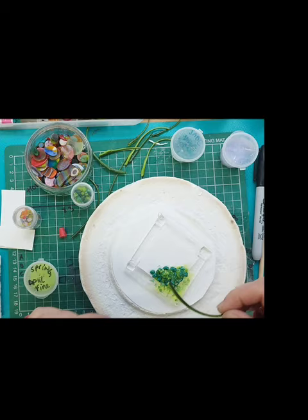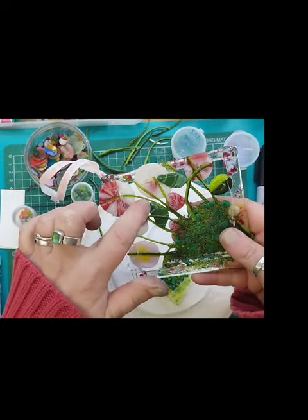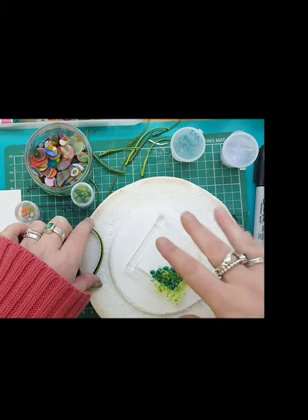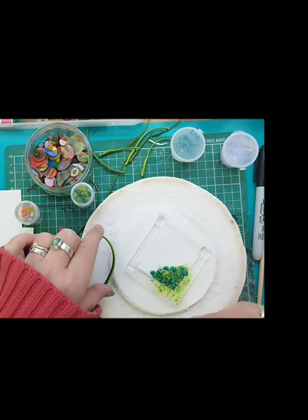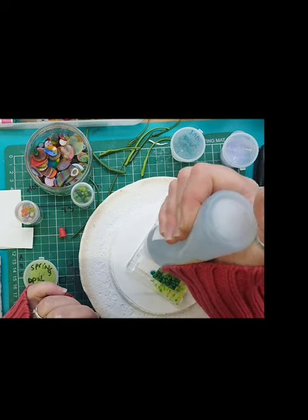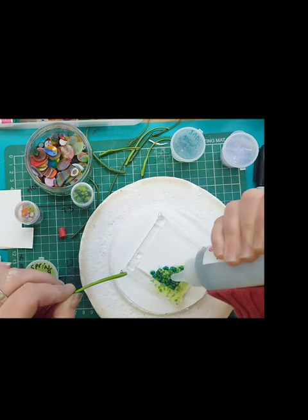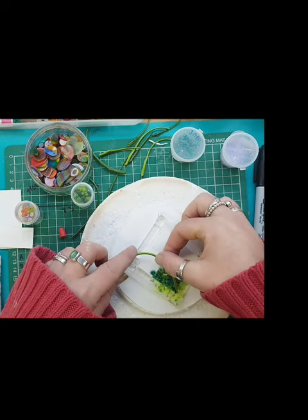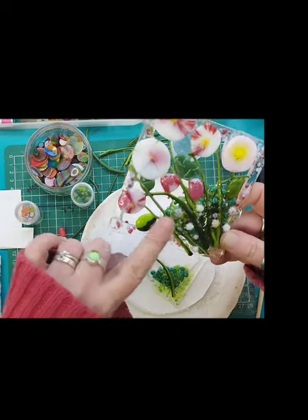These pieces on here are quite fragile because there's nothing here to strengthen them, so I'm going to opt for some slightly bigger thicker pieces. Always store your glass tack upside down - it's so much easier. Instead of trying to get it on the frit, I put my glass tack on the actual piece to position it. I like it when the stringer comes over the frame - I've done a few on this one where it's actually coming over the frame and I think it looks really nice.